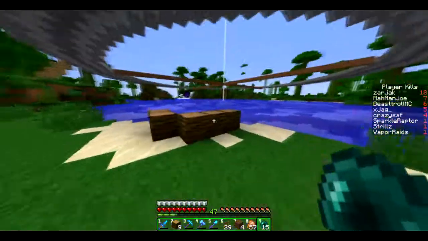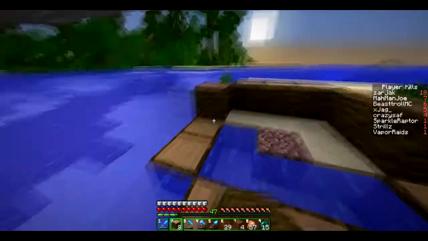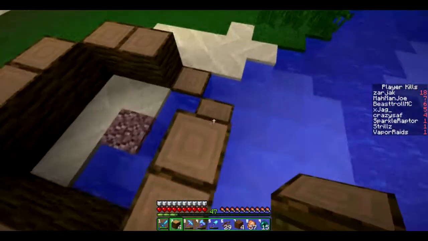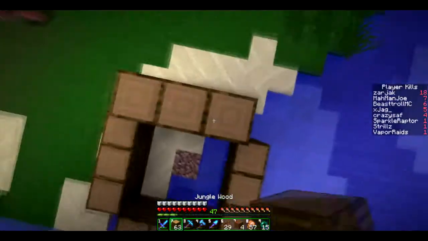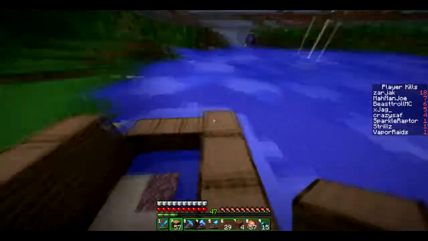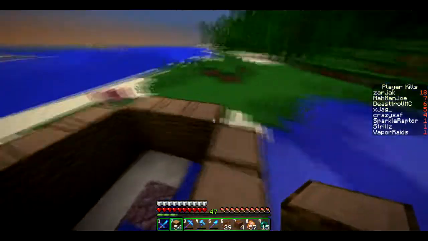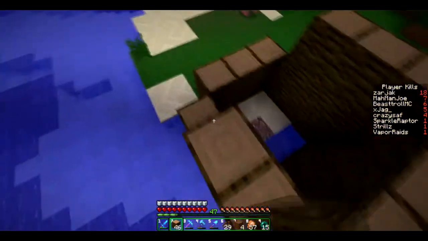So what I'm basically doing is starting off with a 3x3, and I just build this thing all the way up to the top. And if I was to just do that, then it would simply look like a giant wooden pole. And that doesn't look nice. I want it to look natural. So I'll show you guys what I mean.